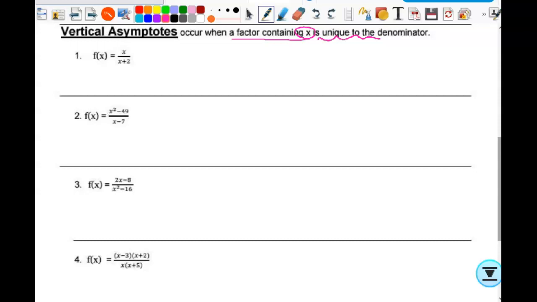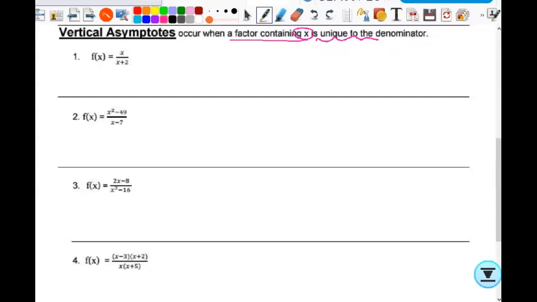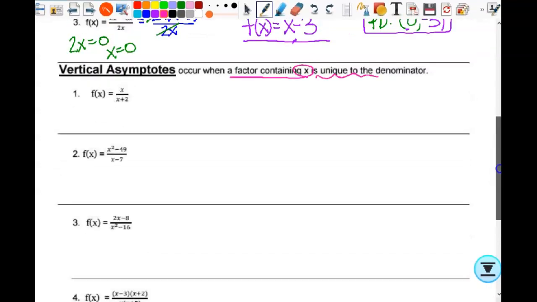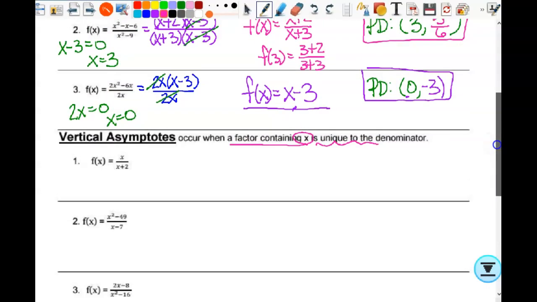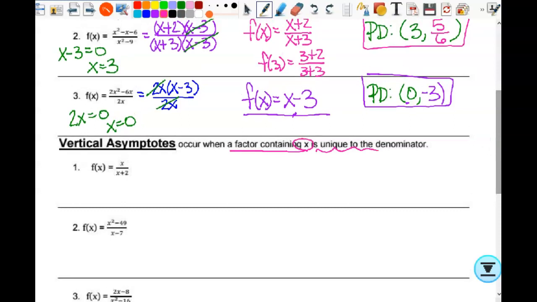You have a question? Yeah. Oh, shoot, maybe. Oh, shoot, I'm moving the wrong thing. I told you, keep me honest. On number 3, no, I'm substituting this in for x. I'm finding f of 0, and that gives me 0 minus 3. Okay? That makes sense? This is the x value that gives me this y value. Thank you for asking, because I'm sure you weren't the only one thinking that. We good on that? Okay. Don't be afraid to speak up. Stop me if I keep going. We good on that now?